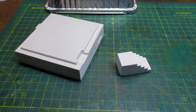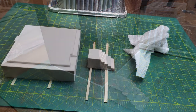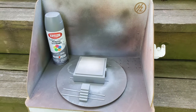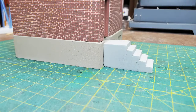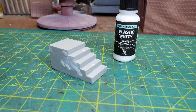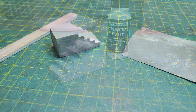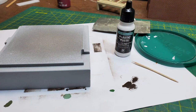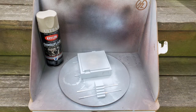I also started working with the HydroCal base and steps — they were going to be concrete. I went ahead and primed them using a heavy gray primer. I knew I was going to have to fill a few little casting holes in them, so I put my first coat on and then started sanding them to see where I needed to work on them. Both the base and the stairs had some casting holes in them, so I ended up filling them with some putty. And then once I was done with that, I sanded it smooth and got ready to put another coat of primer on it. Once I had put the primer on, I then went ahead and put a final coat on. For this I used a camouflage khaki, which comes out looking quite a bit like concrete.